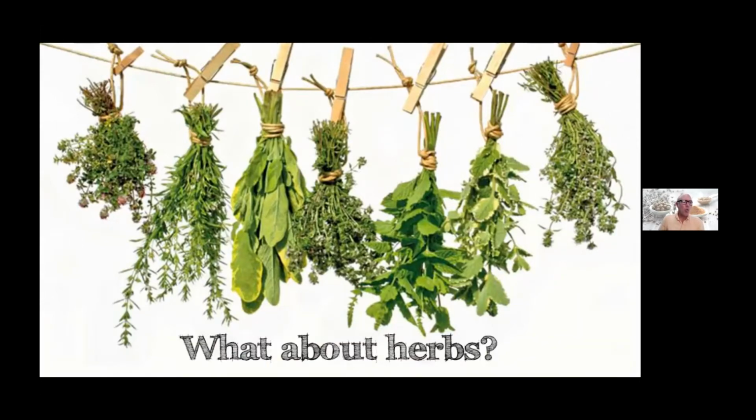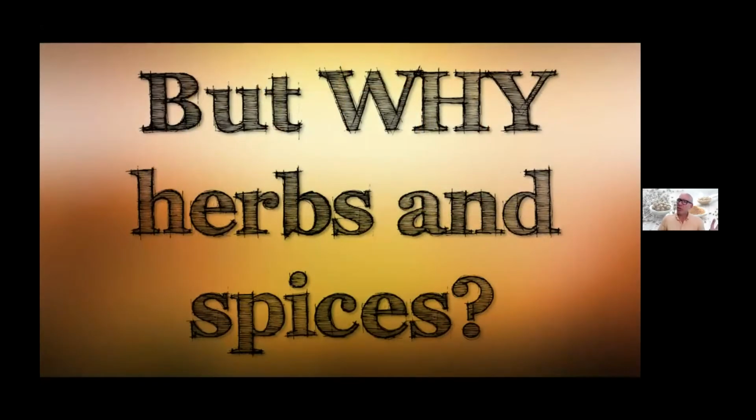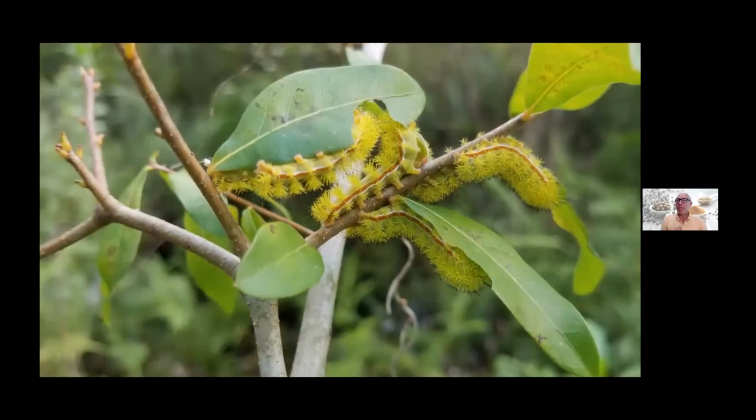But again, the same concept with herbs and spices, these flavorings that humans have taken and incorporated into primarily our food preparation, but also, and importantly, medicinal applications of these plant constructs. These are ultimately plant defense mechanisms. And as I mentioned, plants have been at war ever since other organisms appeared on the surface of the planet and began to eat them.